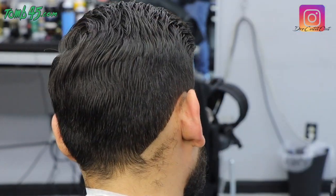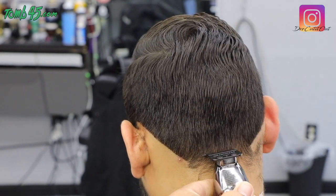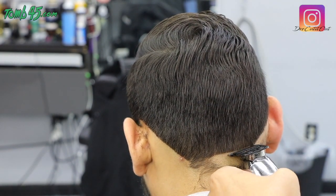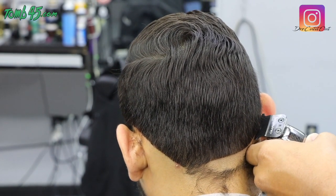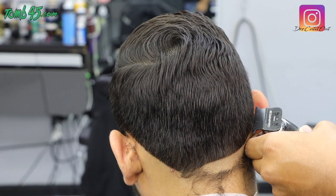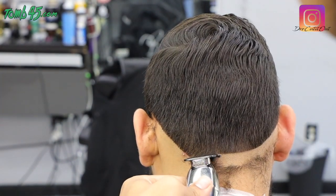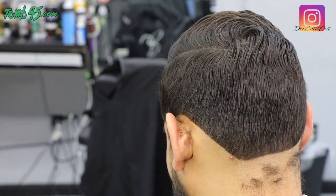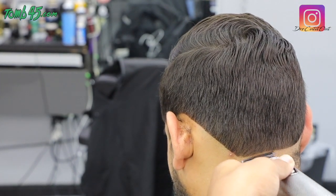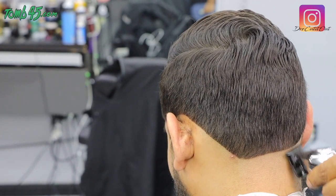So if you guys pay attention to the bottom finger and the middle finger, from that point to the top of that point is like my bald line to the 1. And then the space for that third finger is pretty much compressing or stacking the 4, 3, 2 to blend it to the 1. Because starting at the 2, it's already dark, right? So you don't need that much space to blend 2, 3, and 4.